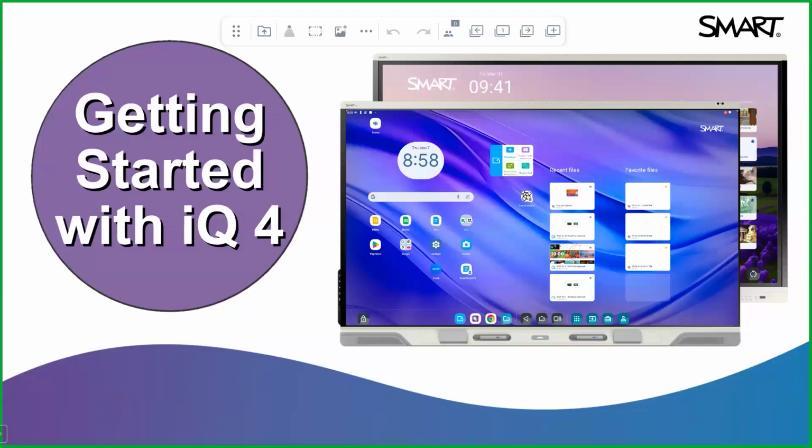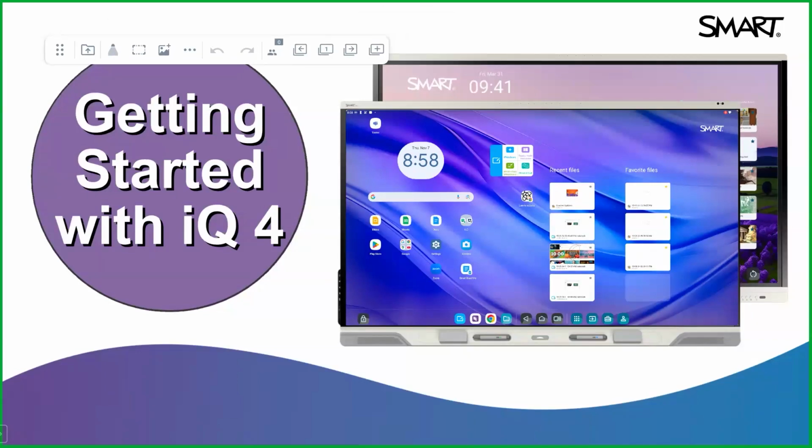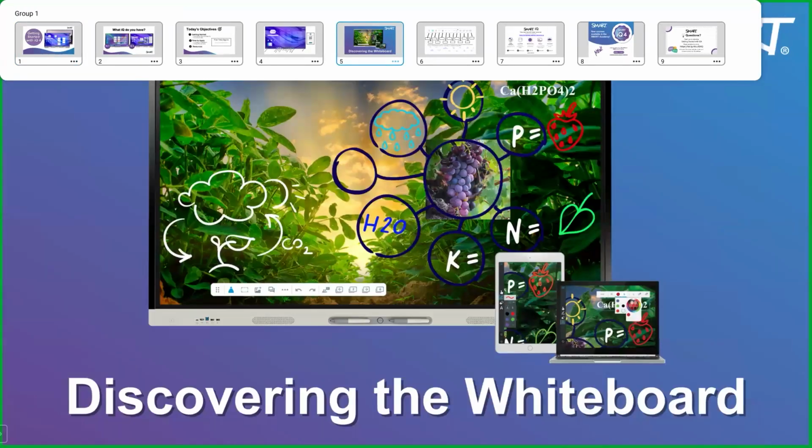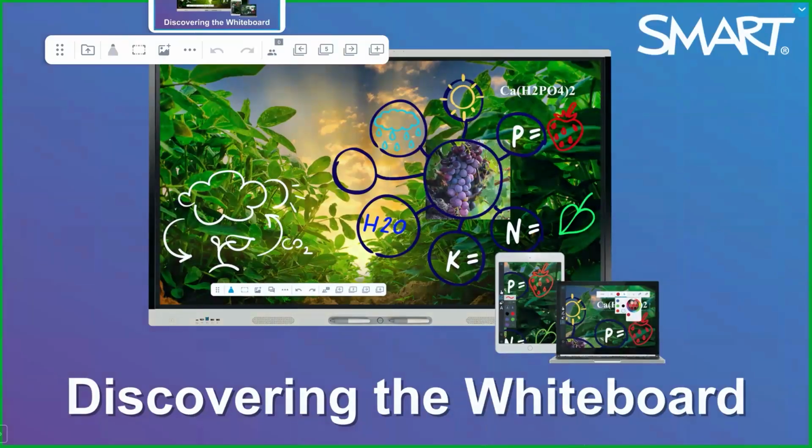So the whiteboard will bring up the whiteboard lesson that I'm currently in right now and that we've been talking about for a little bit. So this is my whiteboard lesson. Let me take a peek at a different one. The whiteboard gives us a lot of options. One, it gives us the option to be the presentation device, but it goes way beyond that because now I have the ability to connect kids to anything I'm doing on the whiteboard.